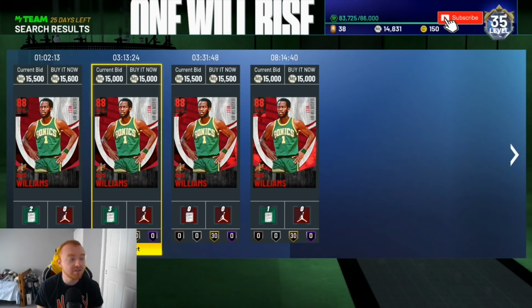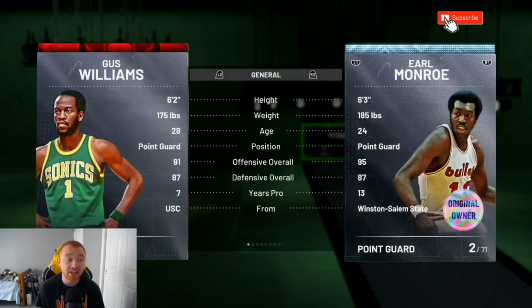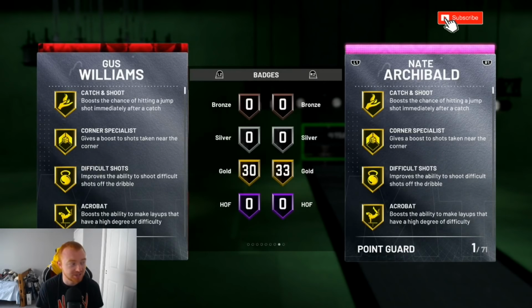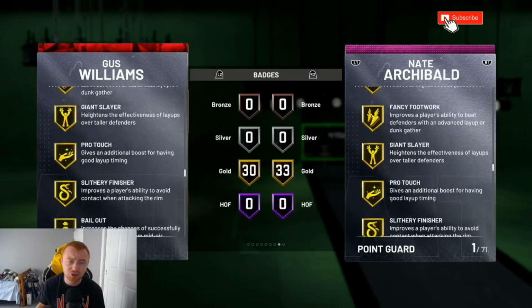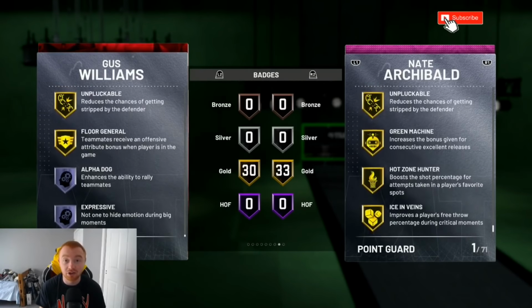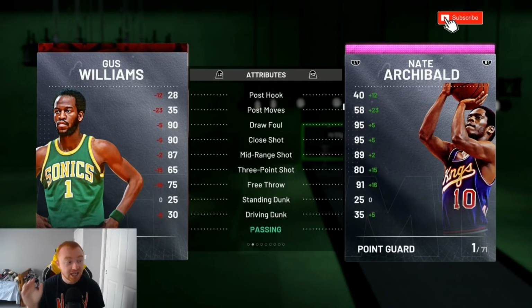Next up, we do have Gus Williams for around 15K MT. He does come with 30 gold badges, and that is why I think that he is definitely something pretty special. Now, I'm actually going to go ahead and compare him to a pink diamond Nate Archibald for one main reason. I'm sure most of you guys can probably guess that reason already, but you guys can see he does come with a lot of good gold badges as well. Taking a look at his stats, though, just bear with me for a minute. He can't shoot the ball.